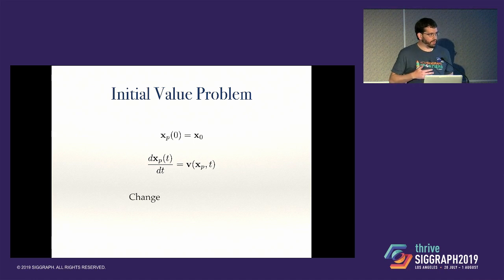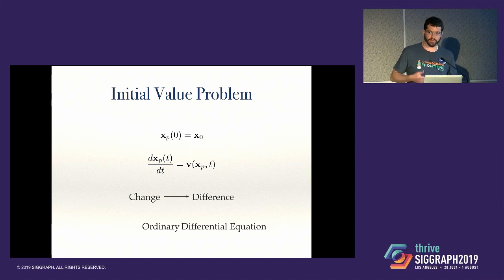So when we're talking about derivatives, what we're really talking about is change, and change is related to difference. And so we actually call this a differential equation. It's an ordinary differential equation because we have no partial derivatives, we just have regular derivatives. And it's a first order differential equation because we only have a single derivative with respect to time.